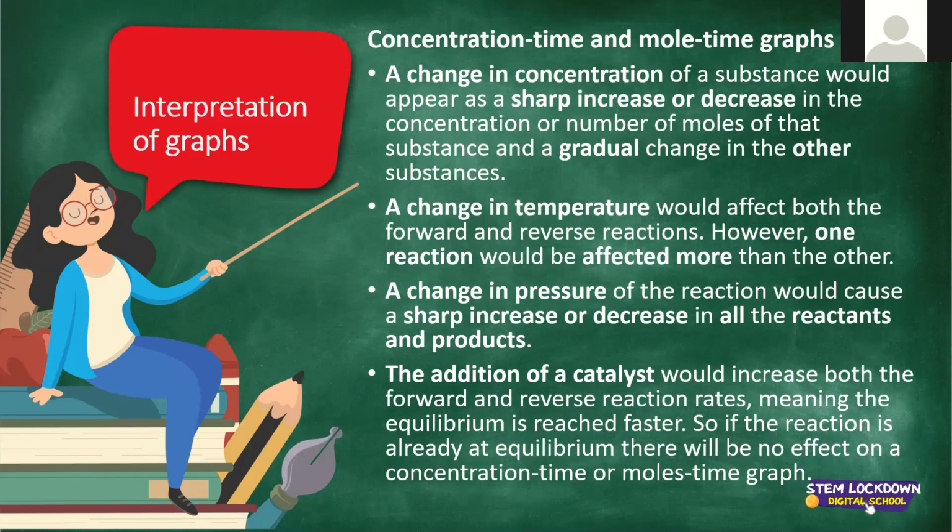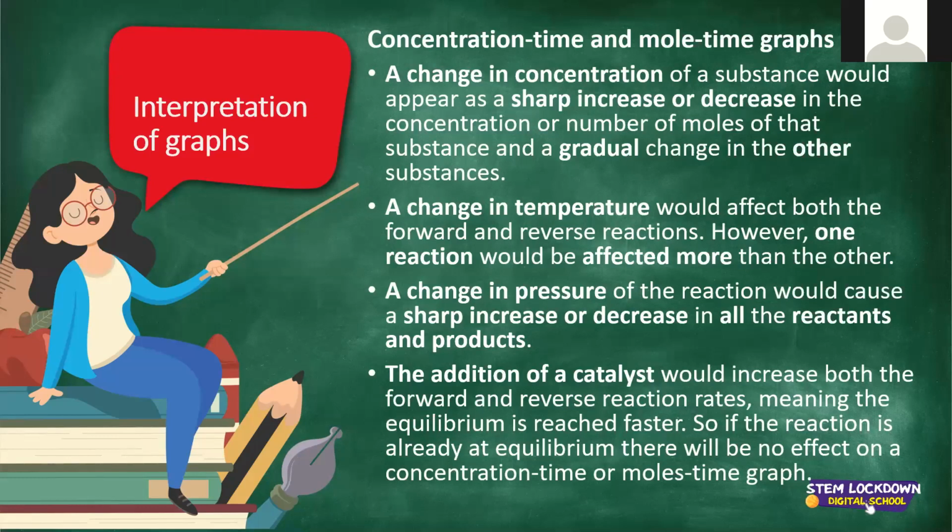Someone just asked, so the product concentrations are always multiplied and not added in Kc? Yes. With the Kc value, we never add anything. You're always going to multiply your products and you're always going to multiply your reactants. If you do add them, they'll actually deduct marks because you shouldn't be adding. So they're always being multiplied.